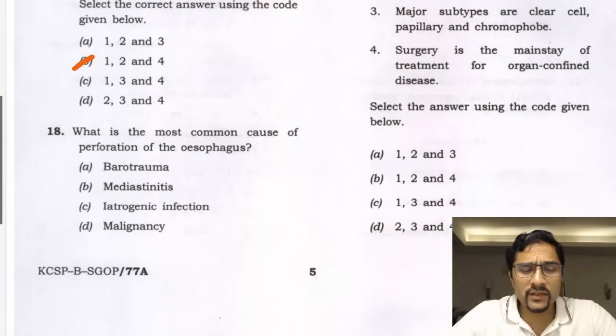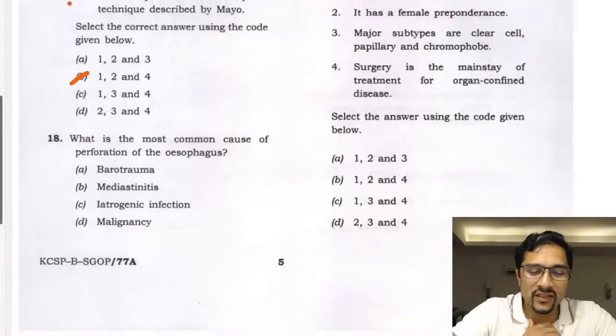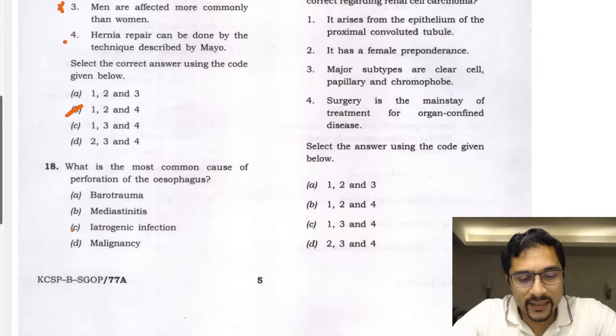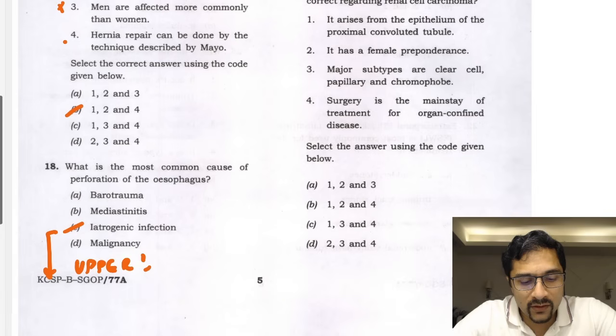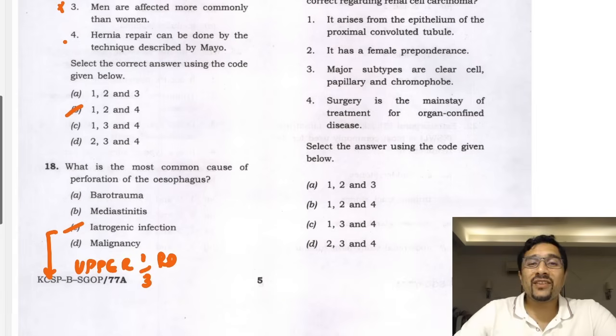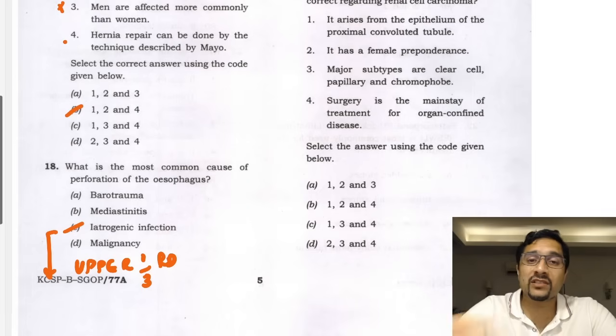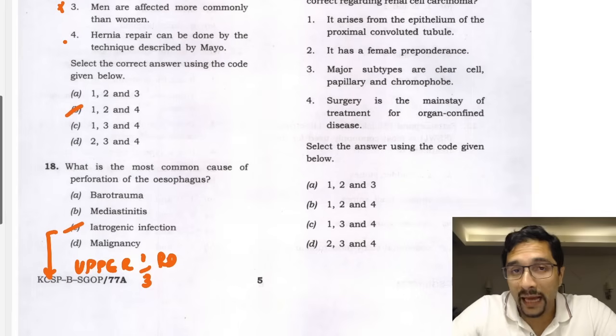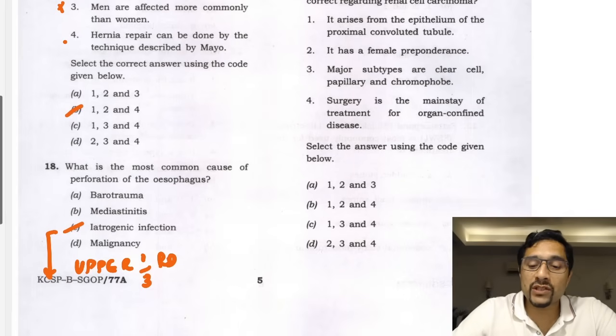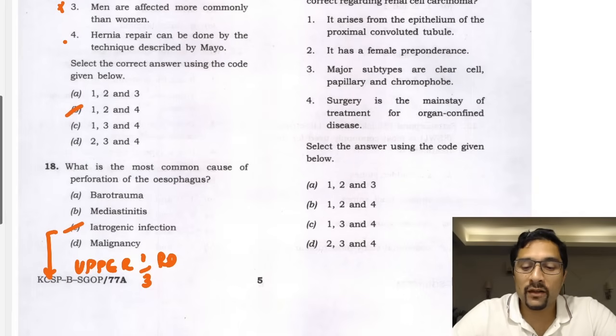Another simple question: which is the most common cause of perforation in the esophagus? We know it is iatrogenic, usually due to endoscopy, and it is in the upper one third. Why the upper one third? We know that the narrowest portion of the esophagus is the pharyngoesophageal junction at the level of C6, and that is the most common site where a perforation can happen during endoscopy, and patients would usually present with pain following that.